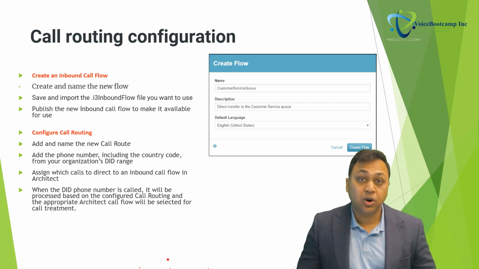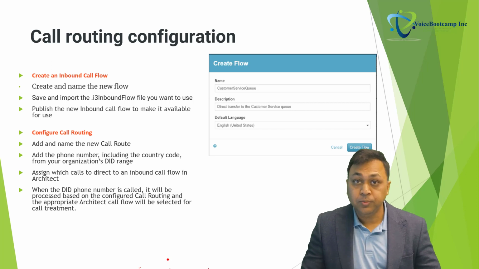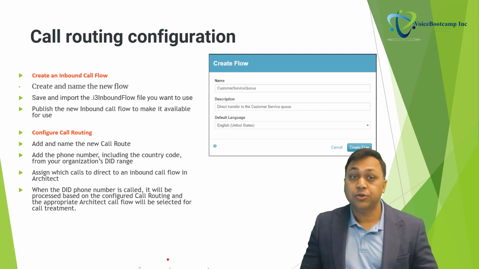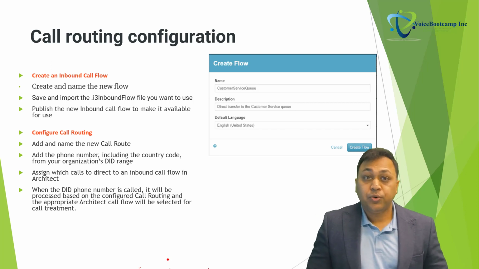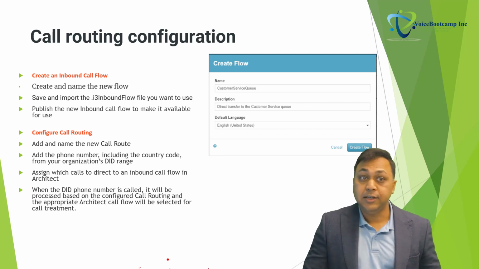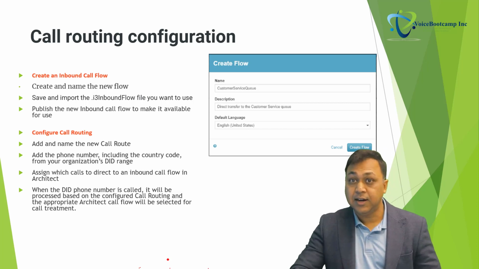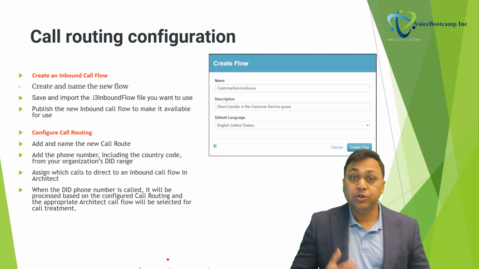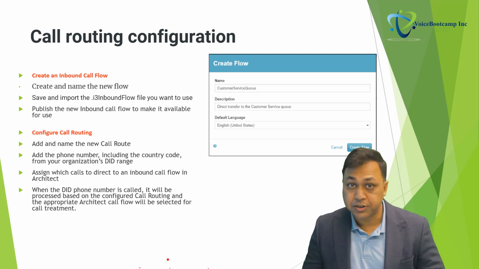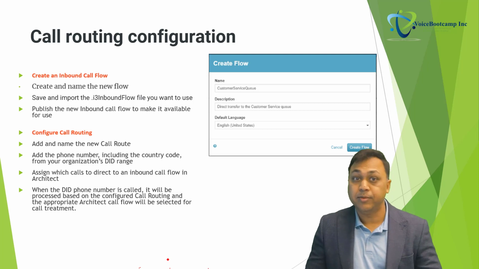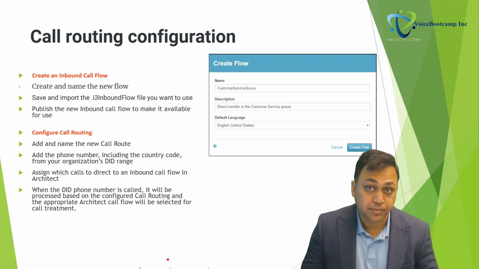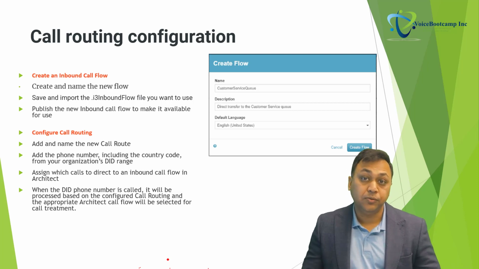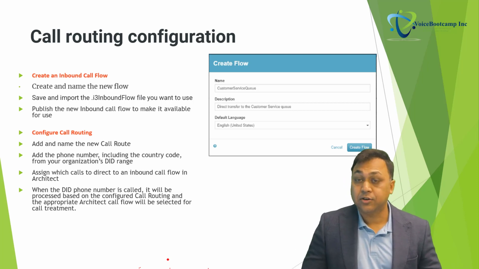An inbound ACD call routing involves an inbound call flow, which is usually basically a script that is configured in Genesys Cloud Architect. In order for you to transfer an inbound call into a particular queue, you would need a range of DID numbers. Now, DID is basically the telephone numbers that you assign for your particular department, maybe the call center, maybe the help desk, or even the customer main telephone number. You'll map the DID number to a specific call flow within your Genesys Architect configurations.